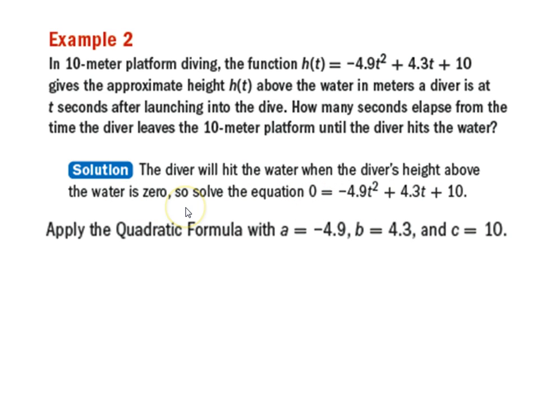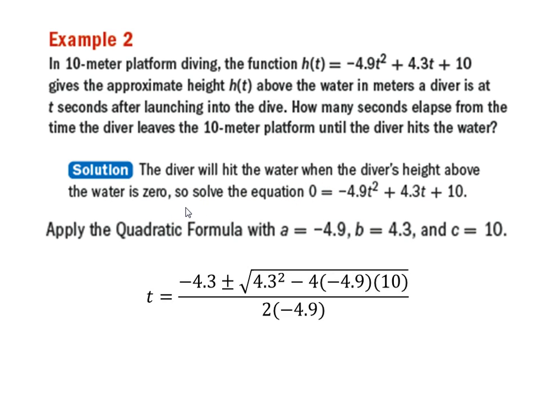So we're going to apply the quadratic formula. So we got to remember what that mess was. That mess was negative b plus or minus the square root of b squared minus 4ac, whole thing divided by 2a. And that's what I have here. I have installed all the values that we have, a, b, and c, into the quadratic formula. So we have negative b, because b is 4.3, plus or minus the square root of b squared. b is 4.3. So b squared minus 4 times a times c, all divided by 2 times a.